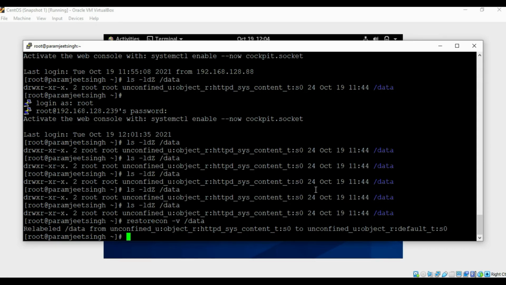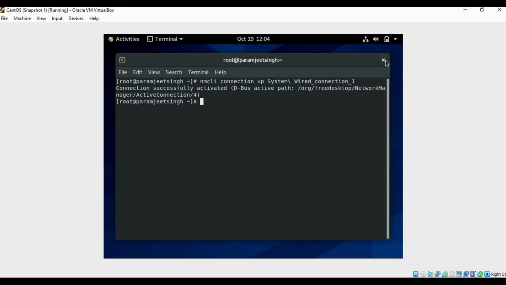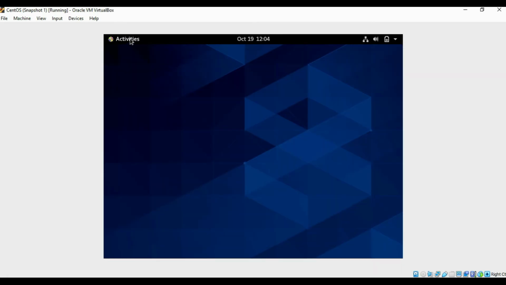This restore command has relabeled it to the default one. Let's quickly see. Now we can again see that the context here is default. So now, when we access this web page again, we would not be able to do that.